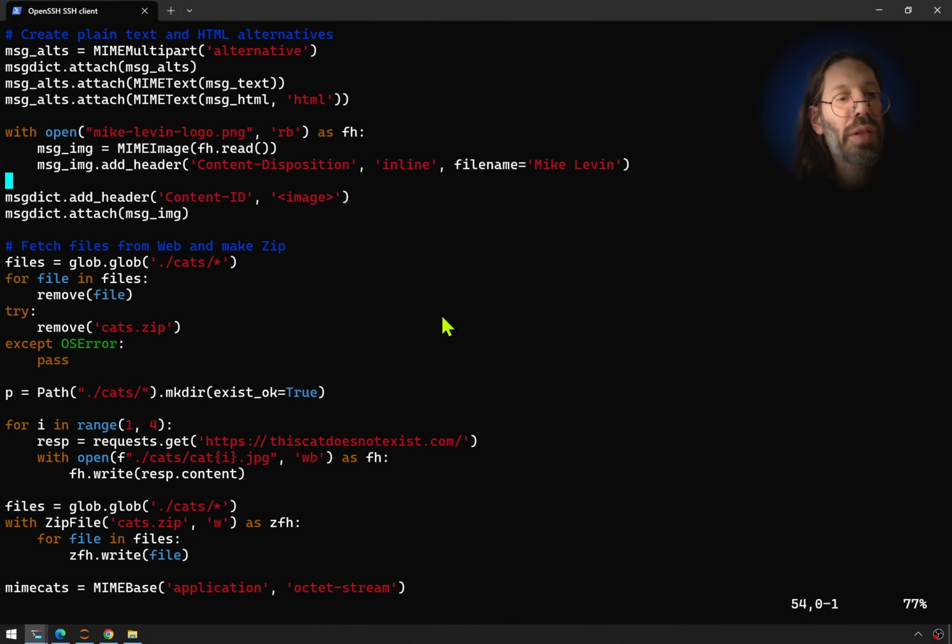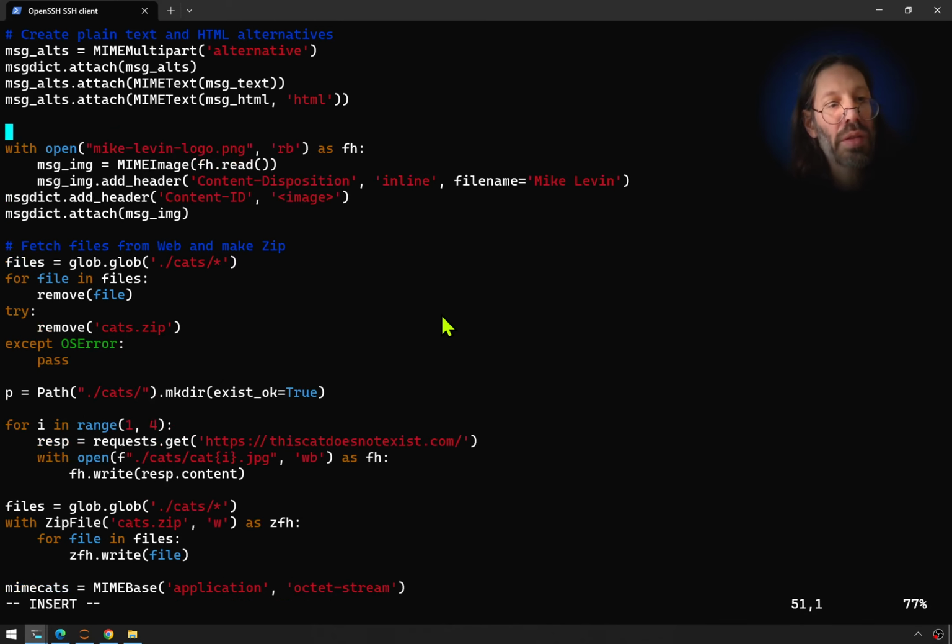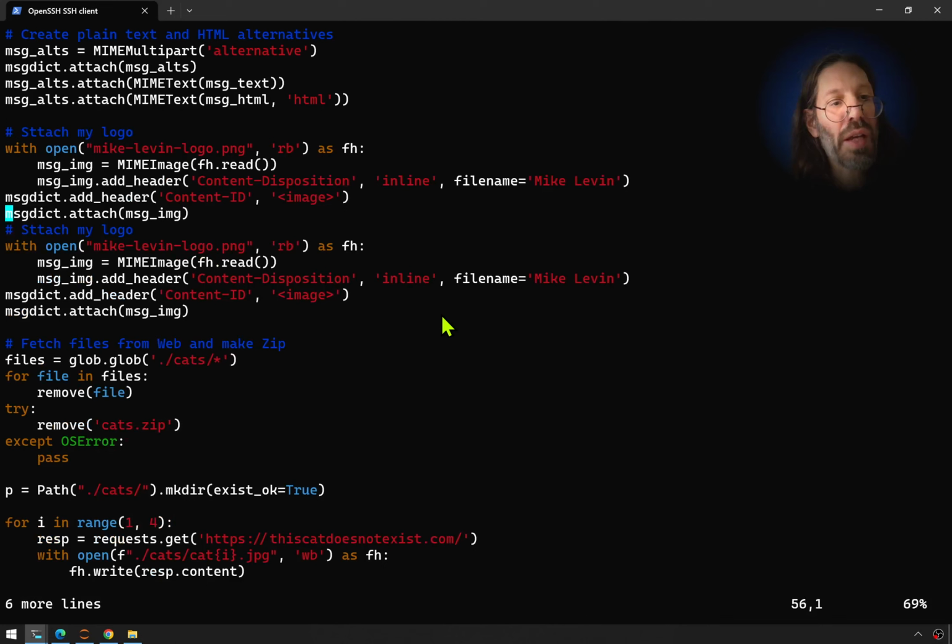So I'll tighten this up because these lines work as a unit, and I'll comment it. Attach my logo. But now I have a nice unit to copy here and paste again.